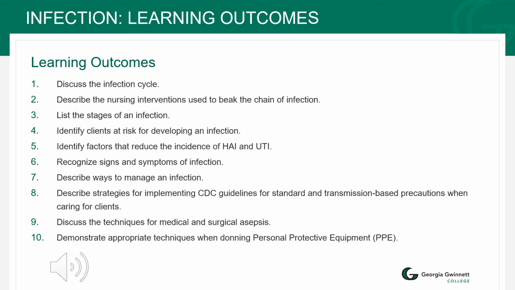So I've listed out your learning outcomes. This is the information I want you to be able to retain after listening to this PowerPoint and reading your chapters and just basically learning the content for infection. The last outcome here, number 10, is actually a skill that will be practiced both in the skills lab and in the in-class face-to-face meeting. But I want you to really pay close attention to all the learning outcomes when you listen to my PowerPoints, because these are very important and where your exam questions will be coming from.